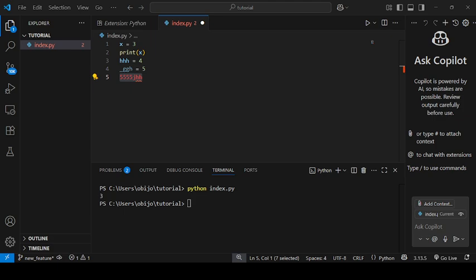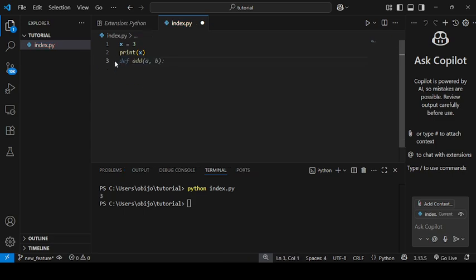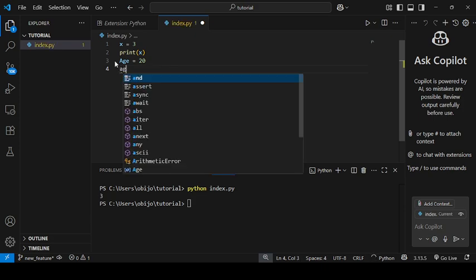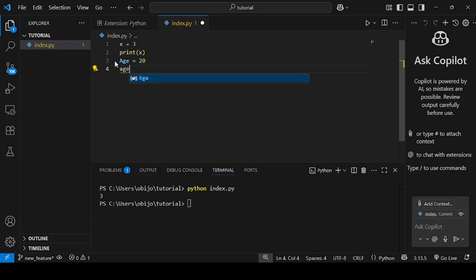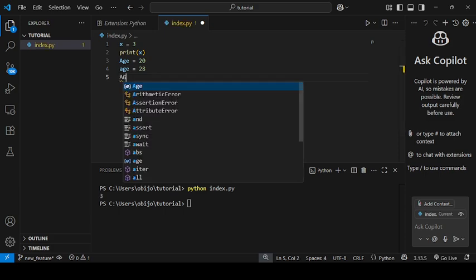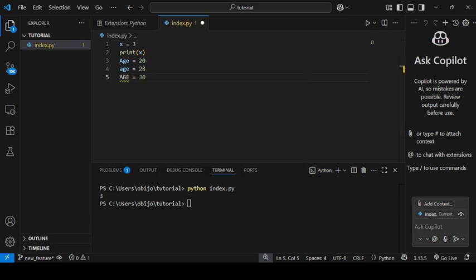Variable names are case sensitive. Let me do a practical example. You have age equals to this, then we can have another one with a different case equals to, let me say, 28, then we can have another.